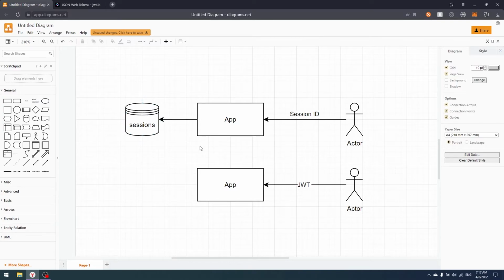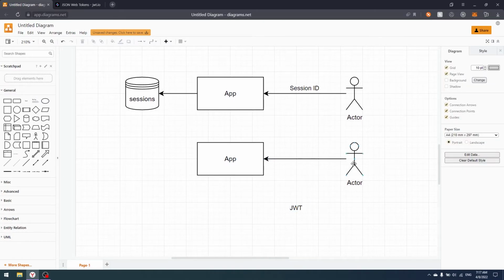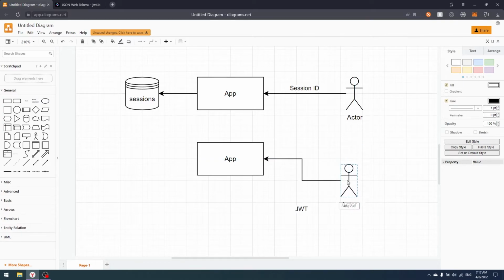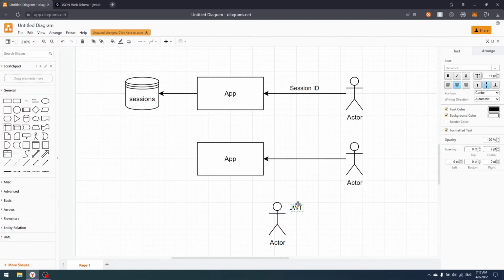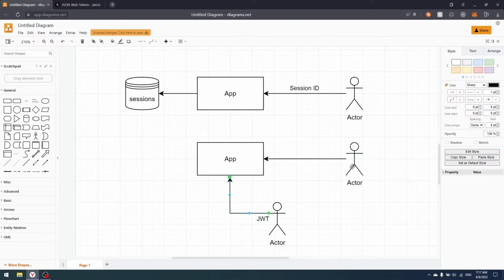We're not talking about those problems. What are the issues with the technology itself? The first issue, and the biggest issue, is that if we steal our GVT, we can claim to be our actor. So imagine that we have a hacker, and that hacker steals your GVT. Then he can say, oh, I have the GVT, so everything is legit, I'm that person, I'm that actor.